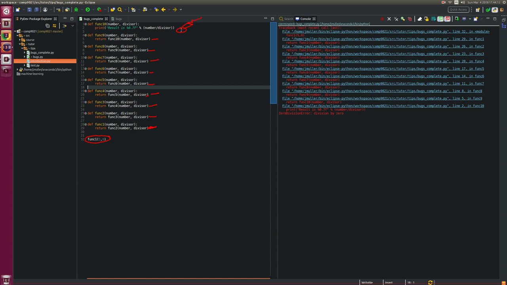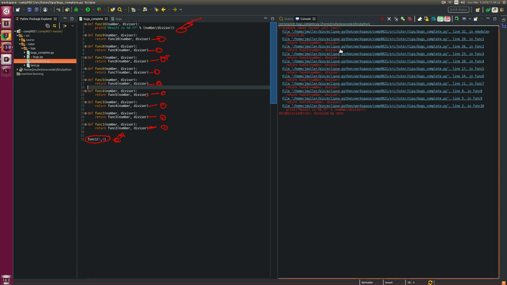This function doesn't know what to do with this bomb, throws it back here. This one doesn't know what to do, throws it back. So the bomb goes the whole way back to the main that called it, and all this path are these lines here.